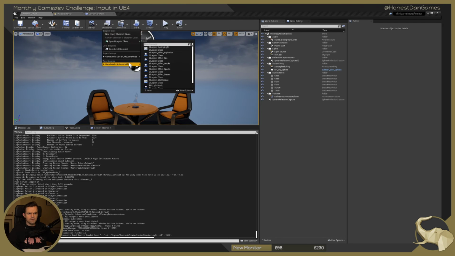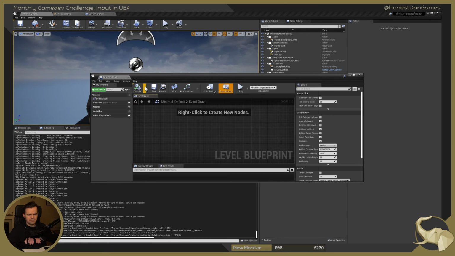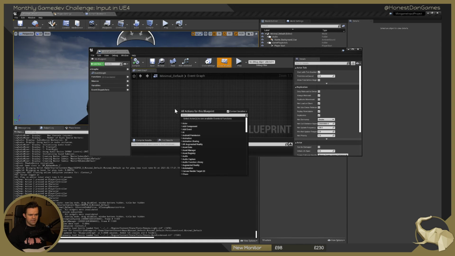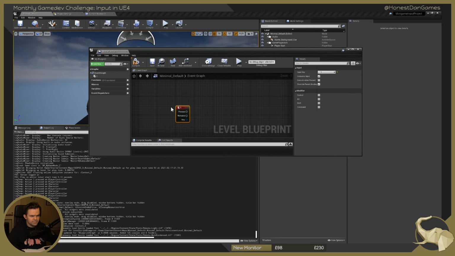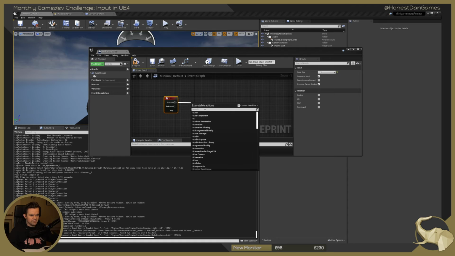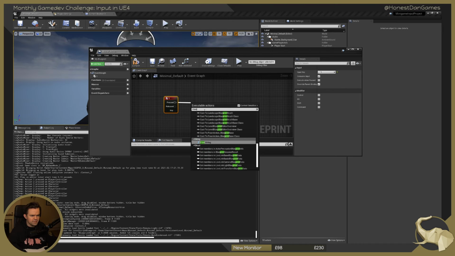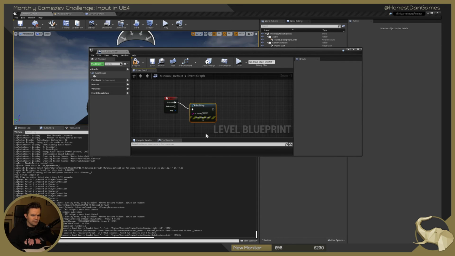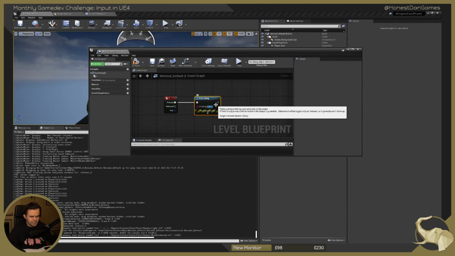So if we go to our level blueprint and we try and do a, should we just go on 1? So on 1 pressed, we want to just do a log. Is it just print? I guess we'll do print string for now. 1 action 1 pressed on level blueprint.